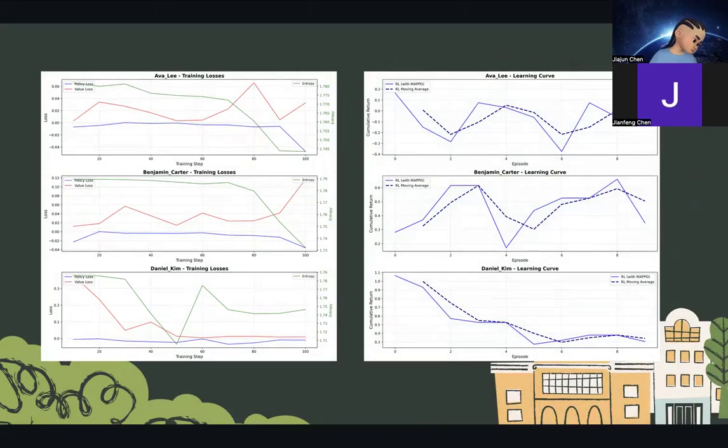Yeah, and here is the training part. Again, the left figure displays the training losses for our three agents. We can see that the policy losses, the value losses, and the entropy losses change with different weights across the agents. Agent 3 shows a big decline in value loss early in training, which means it learns quickly. But Agent 1, on the other hand, shows more gradual improvement.